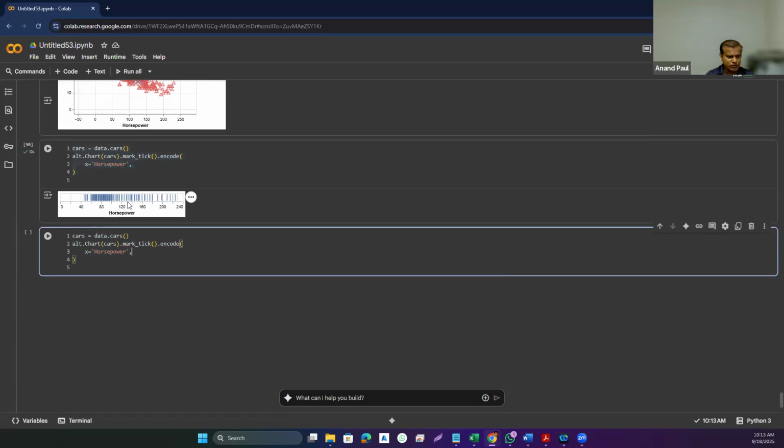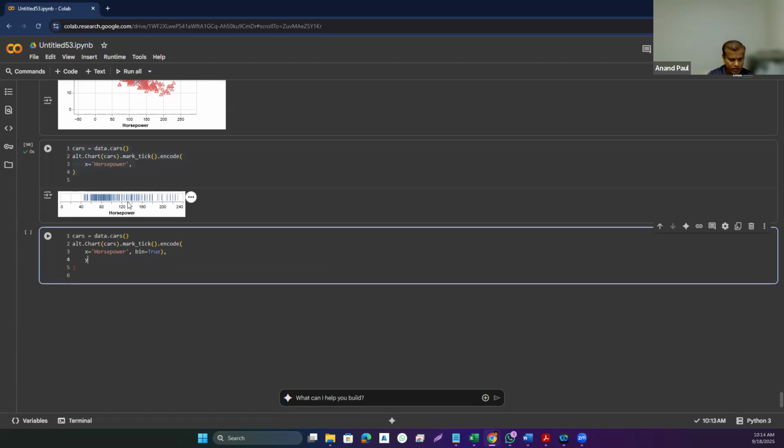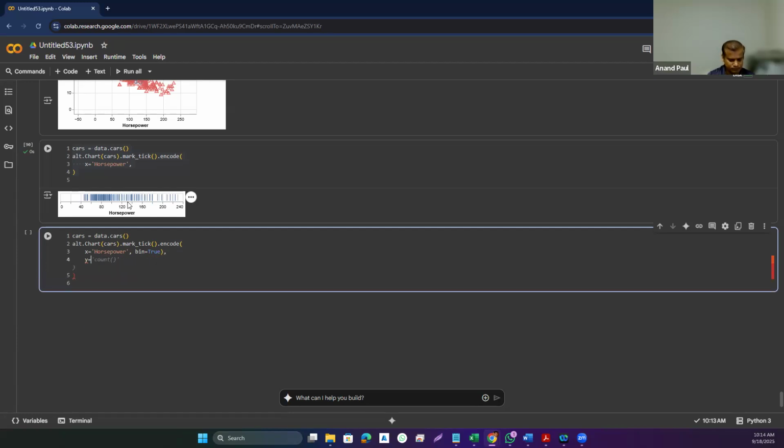You can have bins, and once you have a bin, it would be like a bar chart. So let's say you have a bin there, and for Y, you're providing the count.